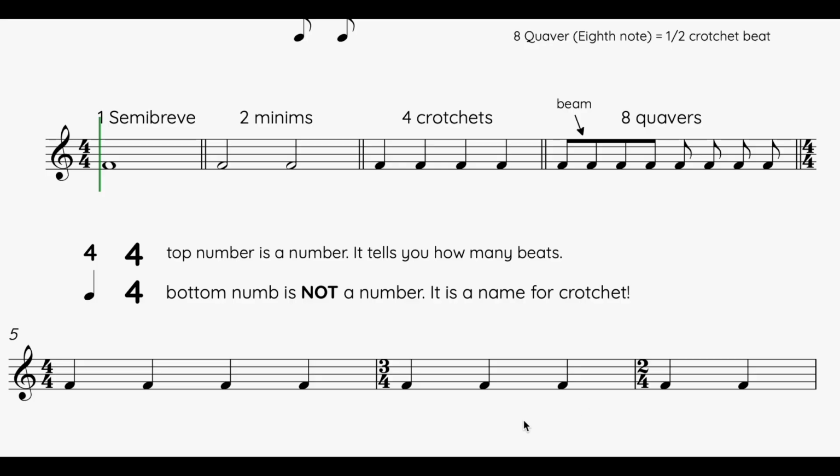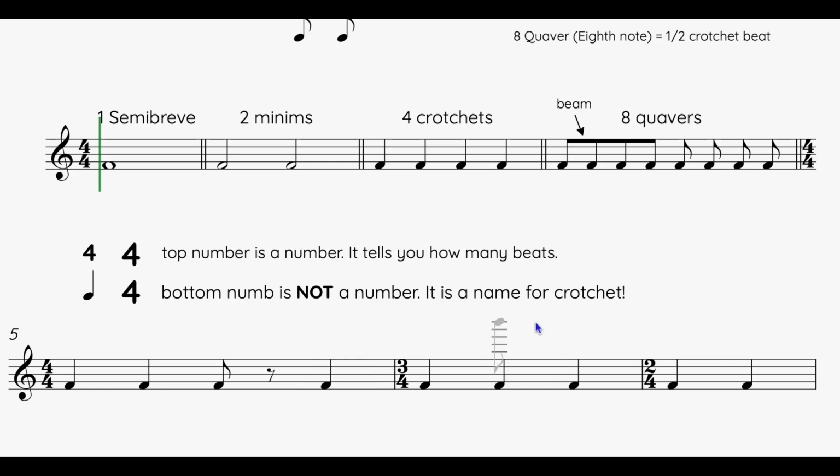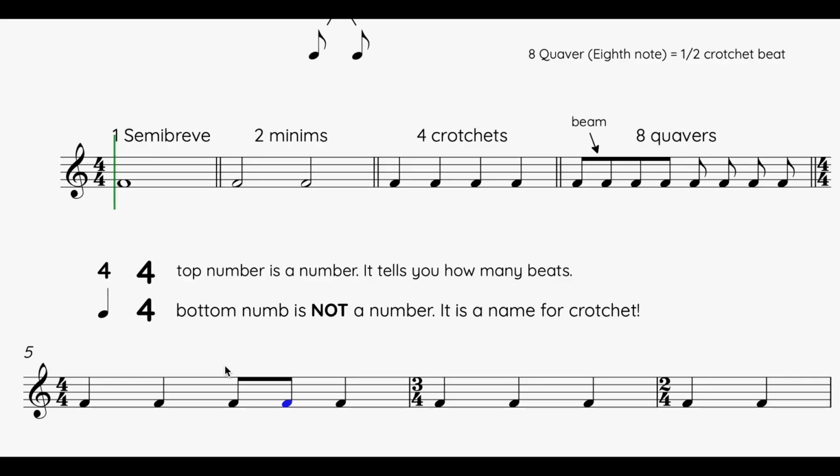All right, so now what's important to understand is what type of notes that we can use, because we can use different combinations of notes. For example, I could have a crotchet. I could take this third crotchet here and I could turn it into 2 quavers. So you can see now in this 4/4 bar, I've changed it. We have a crotchet, and instead of the third crotchet, we are going to have 2 quavers, because 2 quavers equals a crotchet from our description before, right?